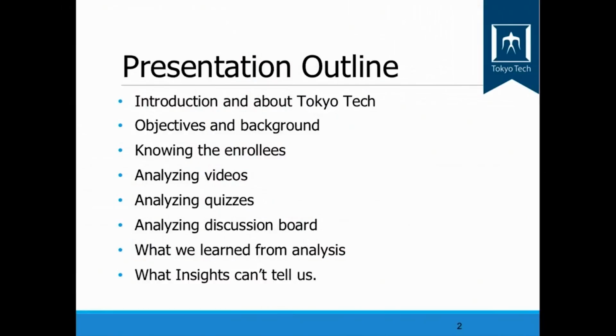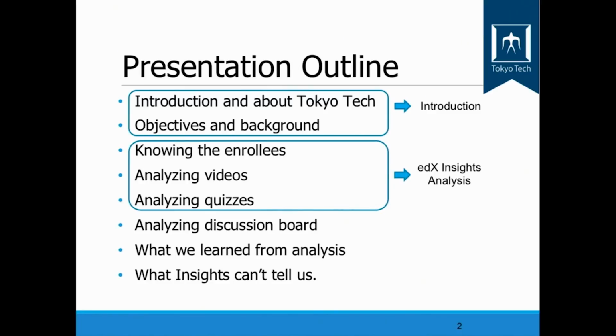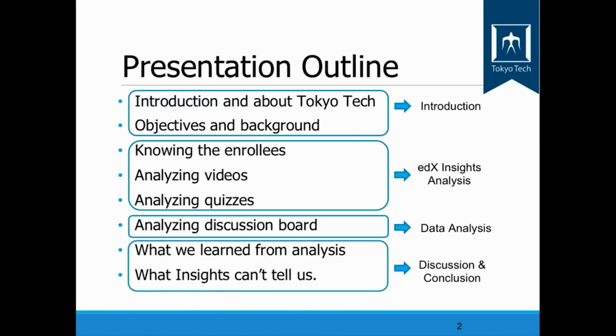So this is how the presentation is going to go. First, I'm going to talk a little bit about TokyoTech, and then I'm going to give the objective of the data analysis, what question we were trying to answer by this data analysis. And after that, I'm going to talk a little bit about what kind of data we can know from edX Insights, which I'm sure all of you already know. And then some additional data analysis we did on the discussion board. And finally, I'm going to give discussion and conclusion.